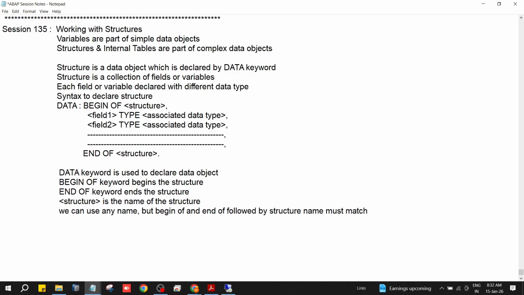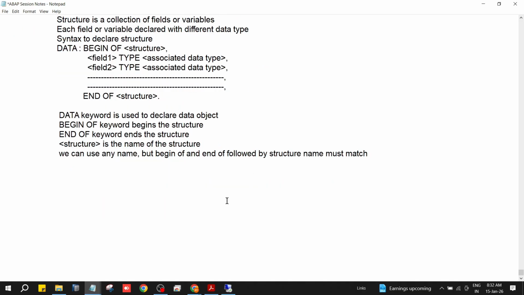When you begin a structure, you must end it. A structure that begins with BEGIN OF must end with END OF.